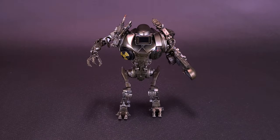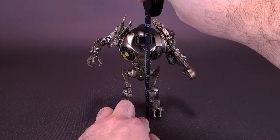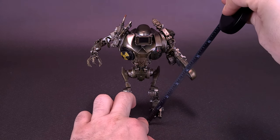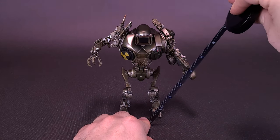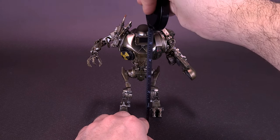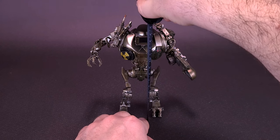Just before we check out a bot that's got a nose for nuke, let's grab the tape measure to see how tall Battle Damage Robo-Kane stands. There are varying degrees of how you can have this guy standing because he does have adjustable thighs. Based on the height I normally display Kane figures on my shelf, the figure stands about 6 inches, or about 15 centimeters tall.